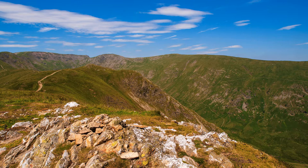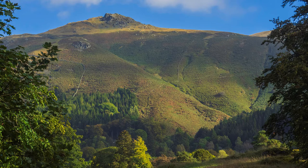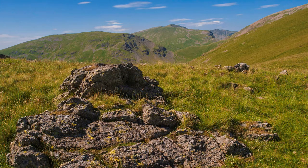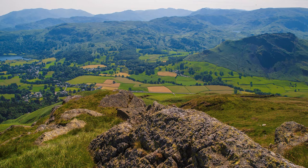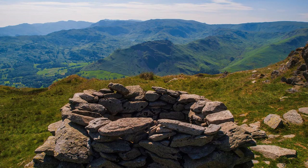I continued towards the next peak, Great Rigg, but before reaching its summit I detoured on another path that took me to Stone Arthur, a fell separate from the main ridge. Stone Arthur, living up to its name, is easily recognised from Grasmere by its rocky tor. Wainwright is of the opinion that, without this feature, it would never have received a name, it being a spur of Great Rigg — but any lack of identity is made up by the glorious views. The craggy peak in the middle distance is Helm Crag, and just beyond the fell is Easedale, which I will feature in the third video. It is backed by the great expanse of the central and southern fells, including the Langdales and Bowfell.